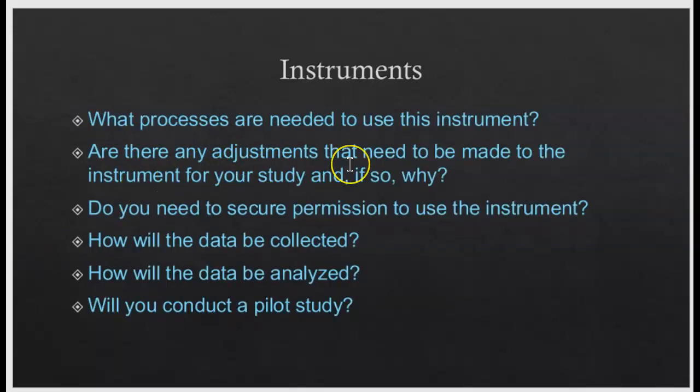You need to know what processes are needed to use the instrument. Are there any adjustments that you have to make based on your study? You need to get permission to use that instrument. You want to think about how the data will be collected, analyzed, and you need to consider a pilot study. I really feel that a pilot study is important because you want to make sure you're actually collecting the data in a way that is not offensive.